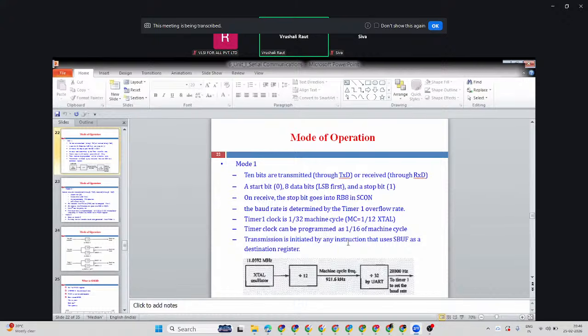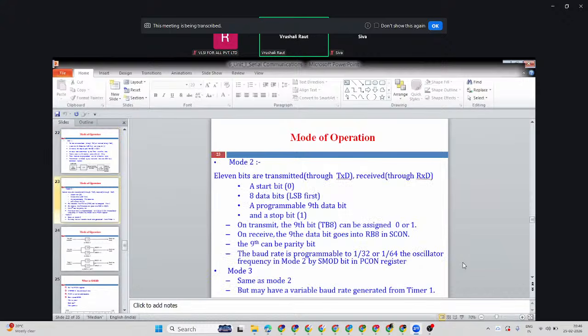Transmission is initiated by any instruction that uses SBUF as a destination register. In total, SBUF and SCON we are utilizing to program these things, as well as the timer, and the timer interrupt has been used here. So that is how mode 1 operation is happening.